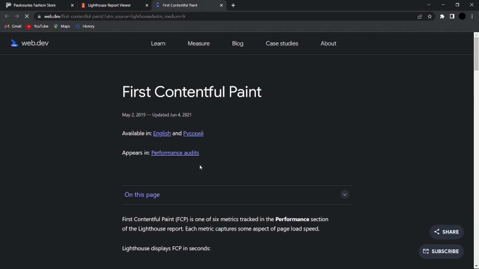What do I mean by DOM? These are images, elements, canvas elements and SVGs on your page. So this measures how long it takes the images on your website to be seen by the web user.